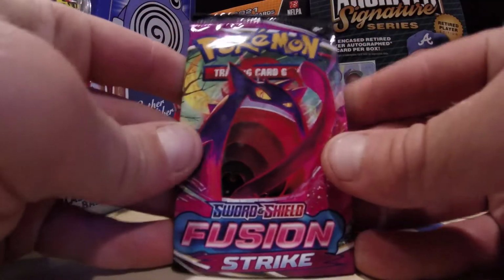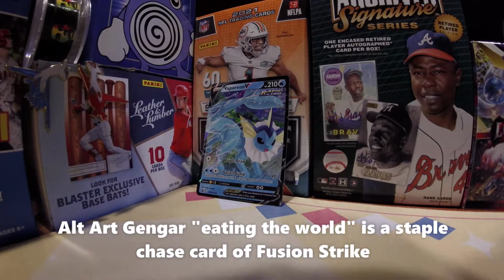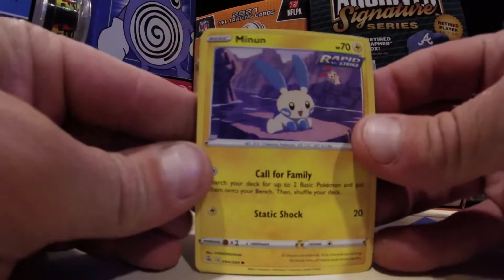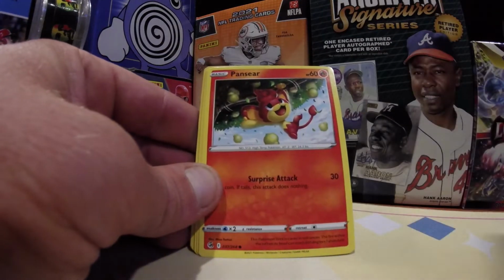Fusion Strike, pack number two. There's Gengar, and he's eating the world. Can we pull him in this pack? That would be fantastic. I would be just fine with that. All of the same old regular commons. We just got him in the last pack.